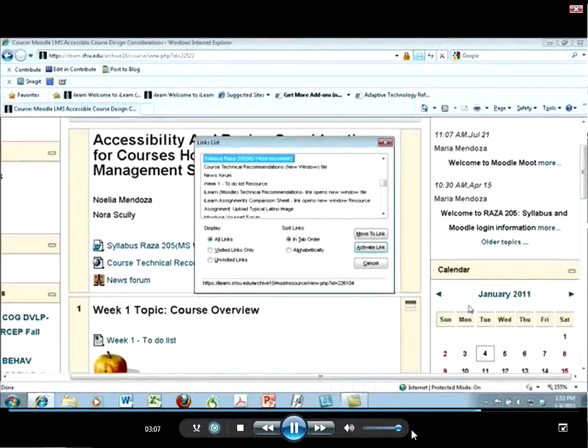that's the syllabus. This is syllabus Raza 205 Word document. Since I changed the screen reader settings, the interface added additional information to say Word document. If I didn't change the settings, it would just say syllabus Raza 205. It would not say Word document. So if the settings change, it gives me that additional information saying it's a Word document. So all I have to do is hit enter on that, and then it will ask me if I want to open this or not.